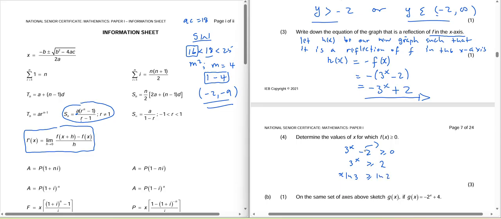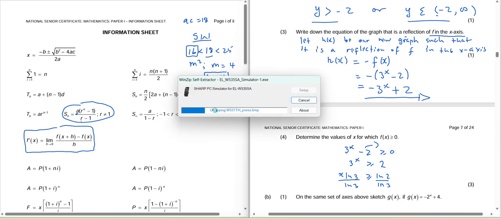The reason why I threw the minus 2 to the other side is that usually when you want to drop down the x, you need to apply a logarithm. When you are applying a logarithm, you need to make sure that the thing you want to apply it to is standing by itself. So that's why I had to do that. Now at this point, I'm going to divide by ln 3.